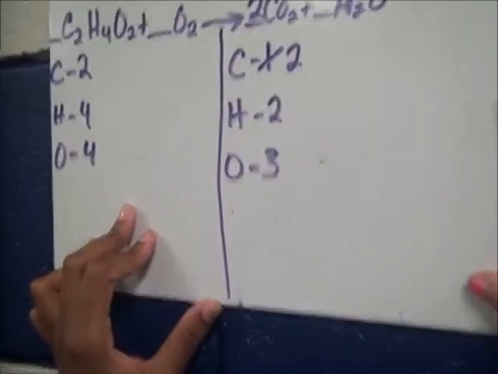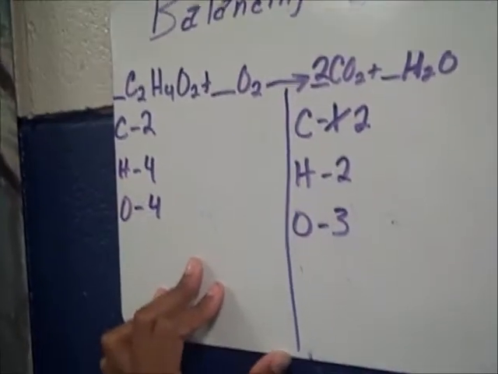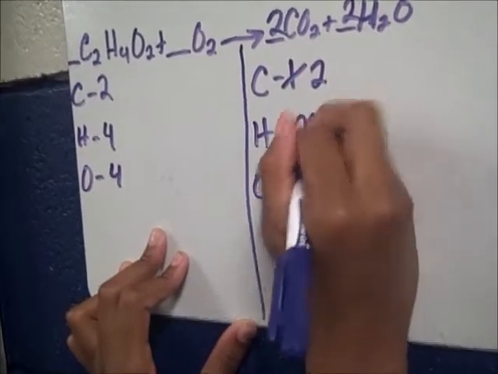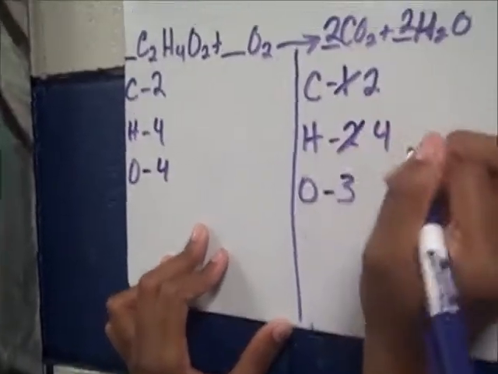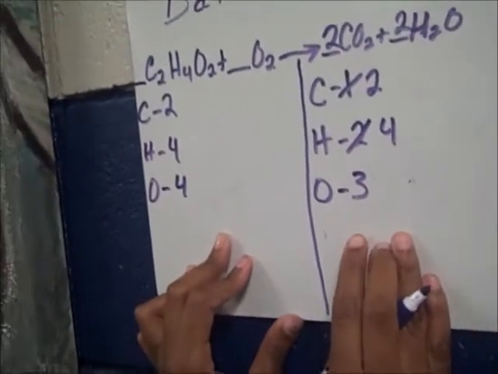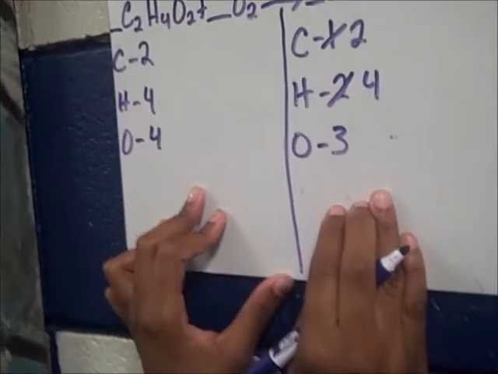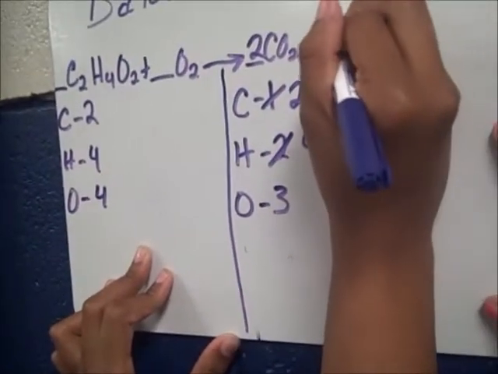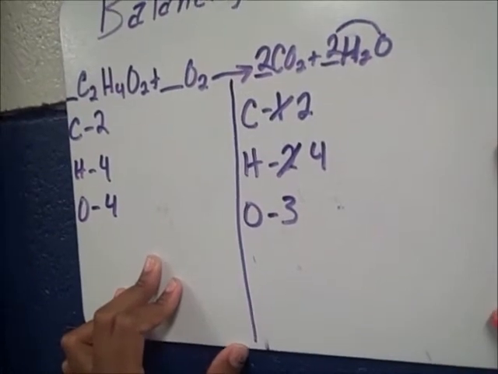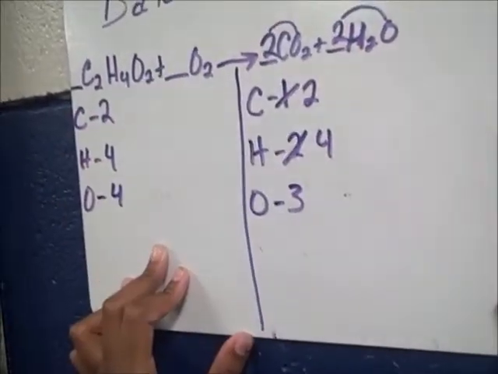Now you have to do your H's to get those to be balanced out. So your H's, you can write a 2 right here and make that 2 and 2, that's 4. So cross out this 2 and make this a 4. So now you can do your O's. You have a 3 right here, so you can do, well, when you do this, that's going to make that a 2. But I don't think I'm going to do that. Then that one. So let's see.